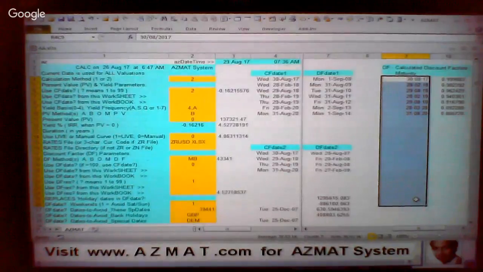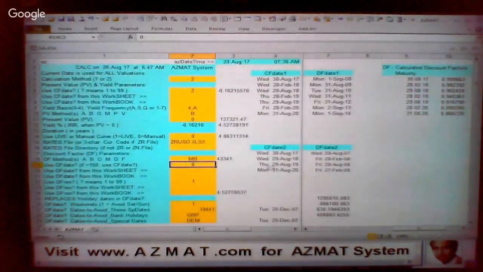So it's very, very important, the discount factor dates command. How to use it? You really need some practice several times. By all means, put 100 there and use the CF date columns to specify the CF dates to be used for discount factor dates, as we have there.